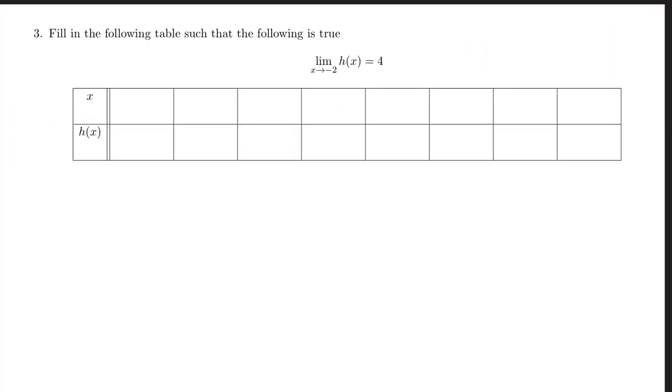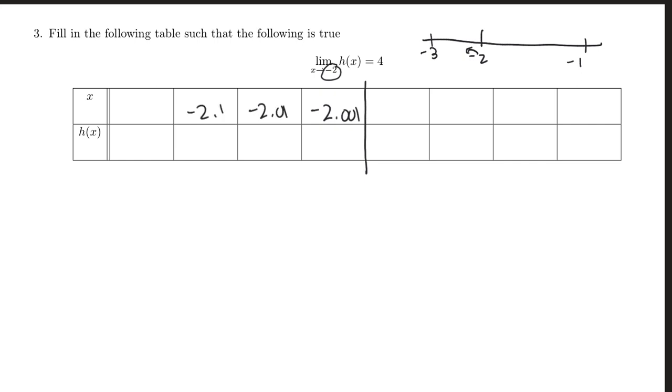On the back of the page, now we're making our own tables to make something true. We want our x values to get close to -2. So right in the middle here, we want things to be close to -2. I personally made this one negative because if you remember on our number line, we have -3, -2, -1. So the values are going to look a little bit bigger than 2 on the left, like -2.001 is just to the left of -2, -2.01.